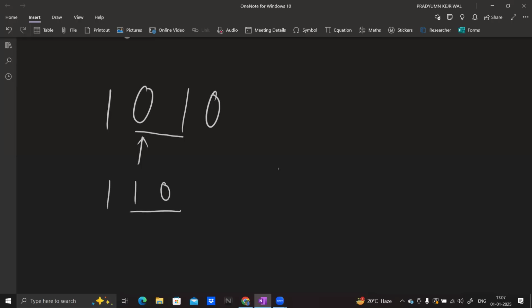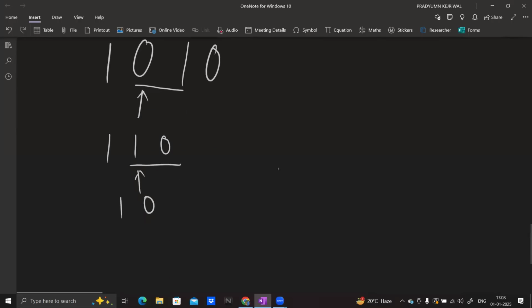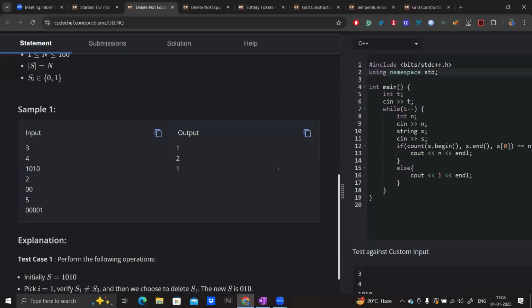Then let's say I choose these two and delete this one, so it becomes 10. Then I can choose these two and delete, let's say 0, and it becomes 1. So the length of the string is 1. We can't make it less than this because we cannot choose two adjacent numbers, right? And this is why the answer for 1010 is 1.